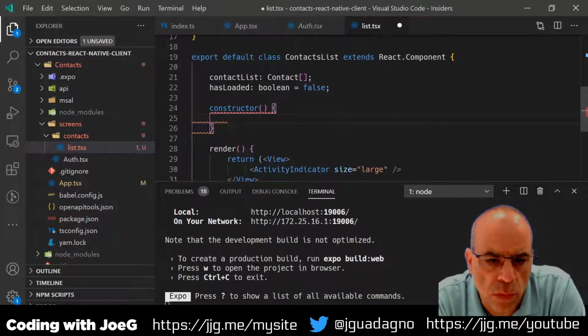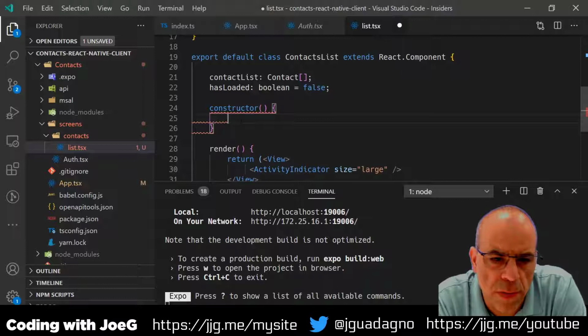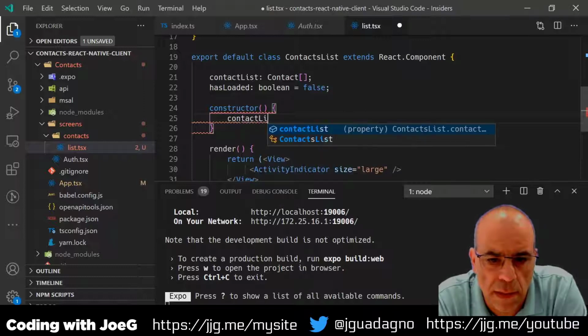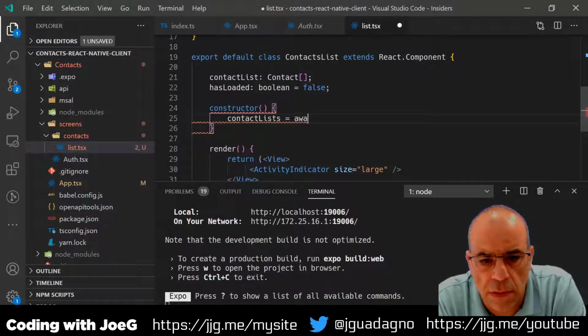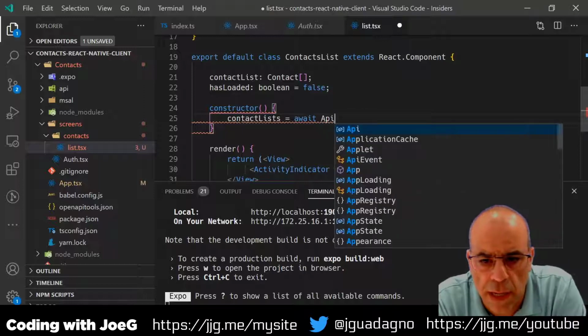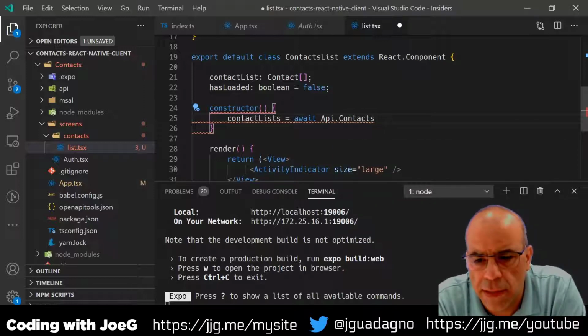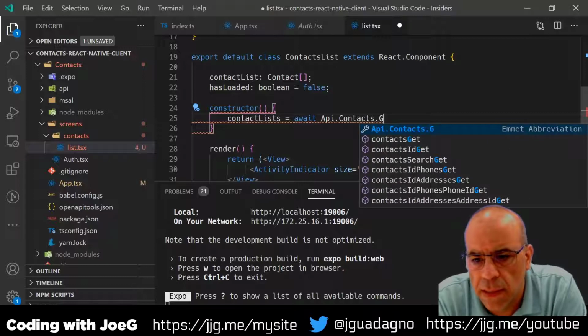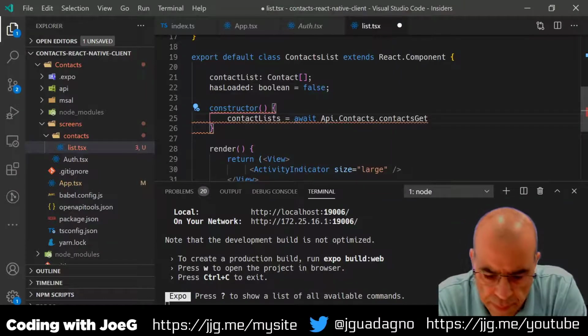So we are going to, what do we want to do? Oh, contact list equals await API dot contacts get.